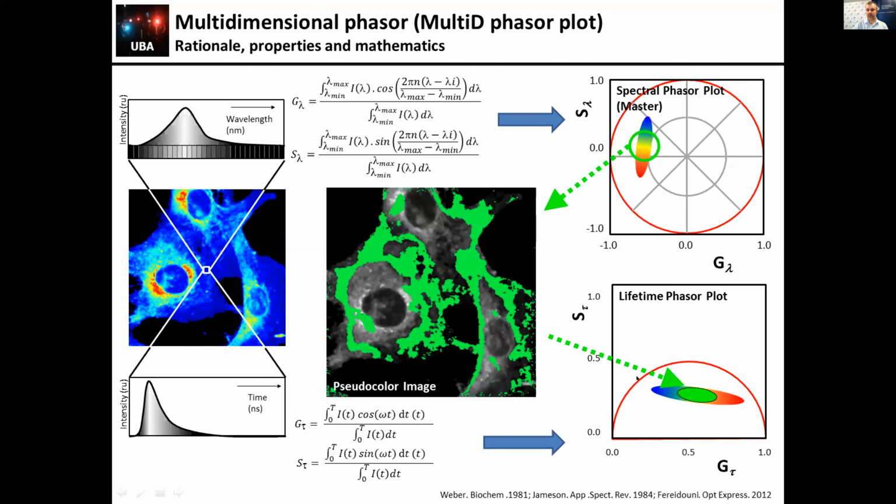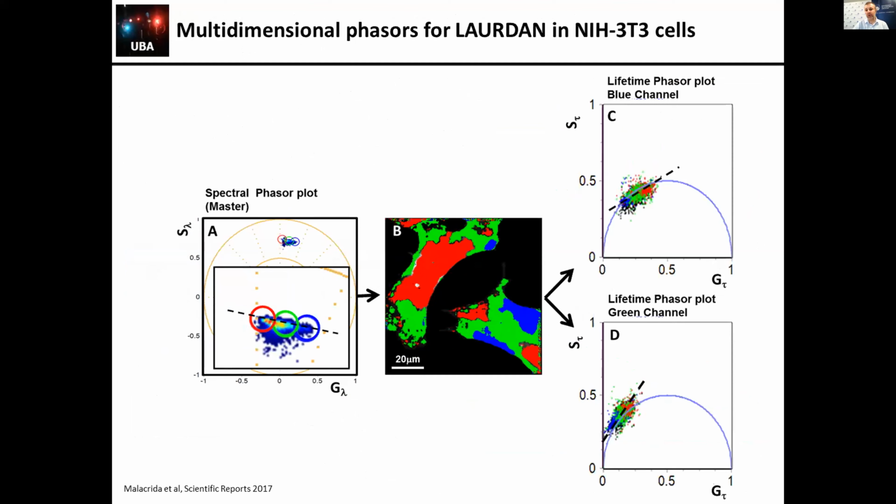And the reciprocity principle enables us to highlight a region in the spectral phasor, look where those pixels are in our common image, and then find those pixels on the lifetime phasor. This is a unique possibility that the phasor enabled, and the linear combination of the phasor enables us to do it. It's very useful, and as we'll show later this afternoon, to analyze really complex photophysics that can happen in the cell. So we proved that this worked.